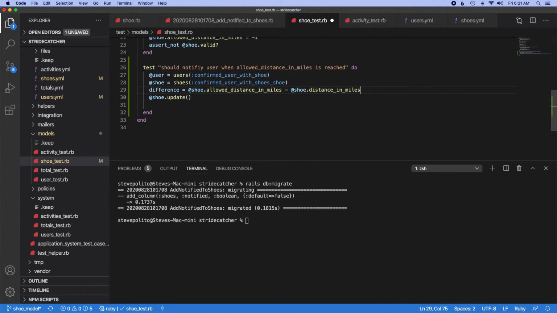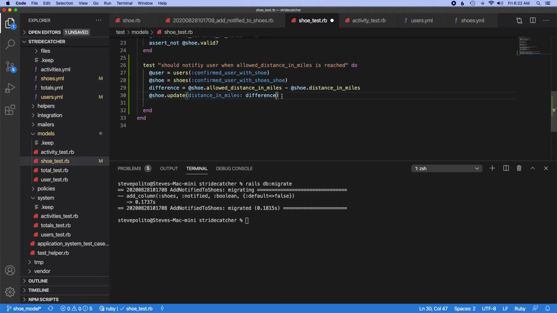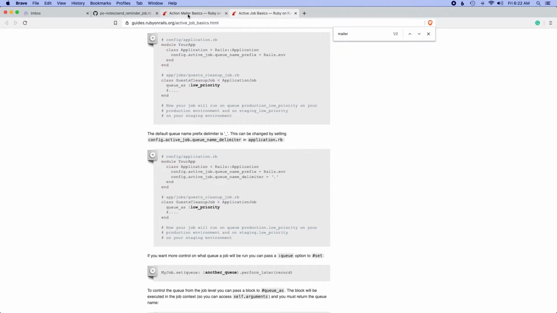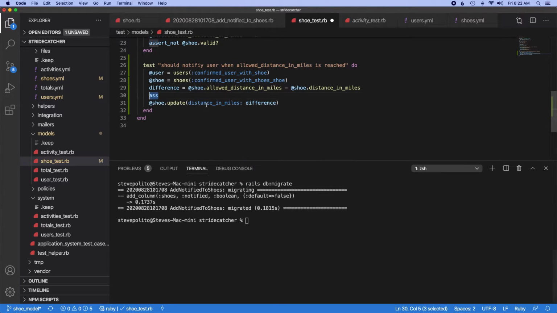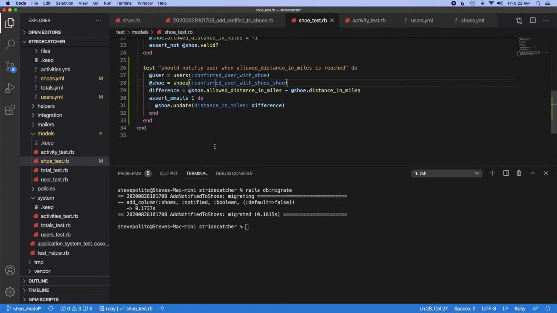So 10 minus 0 is 10, that's the difference. Then I can just do update distance in miles and difference, and we want to basically say, was an email sent. Let's just do assert emails one and wrap it around here, because I was doing way too much setup for this.